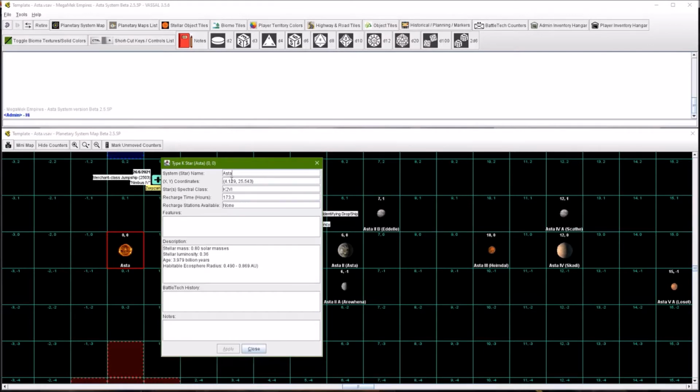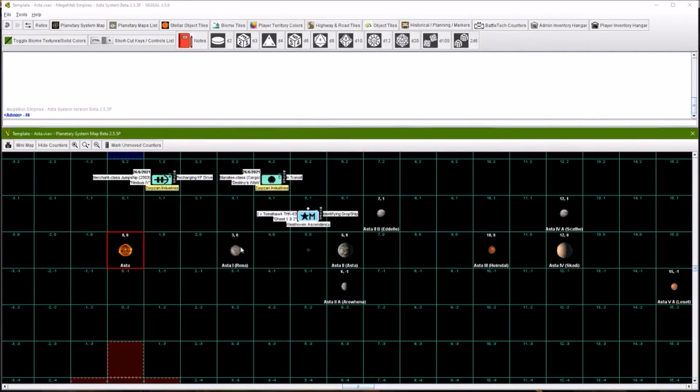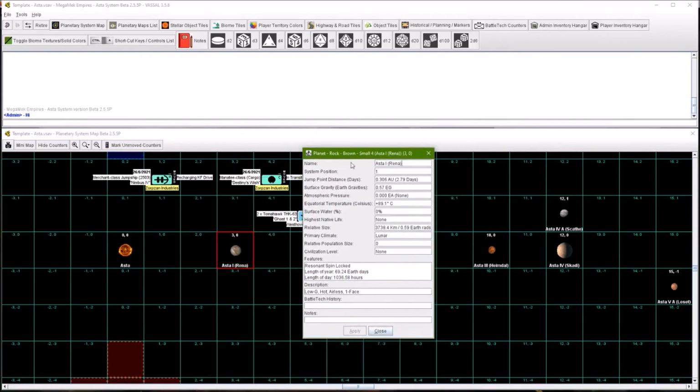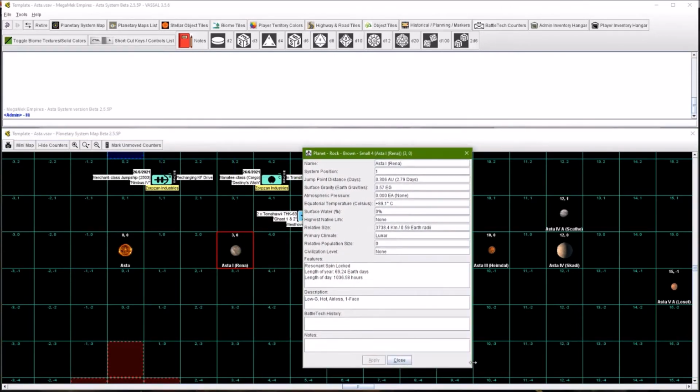And this is the XY coordinates on the Battletech main universe map, and some more information about the star in general. This is also available for every individual planet by hitting Control P or Control I. I think it's Control I in this case. So you can see that Asta 1, better known as Rena, has a system position of 1, a jump point travel distance of 2.79 days.